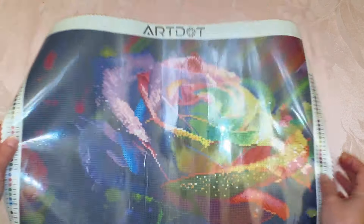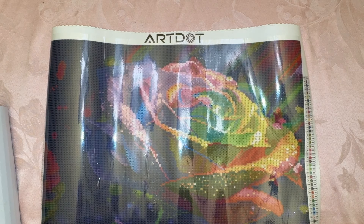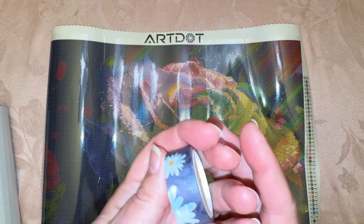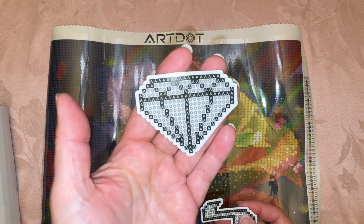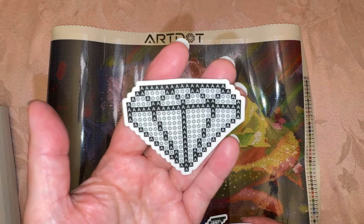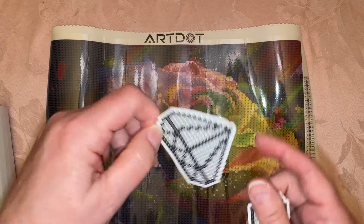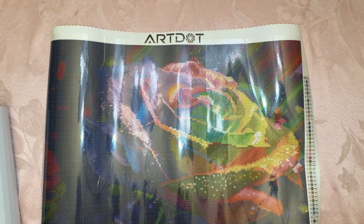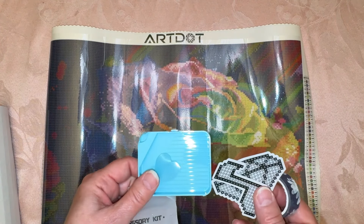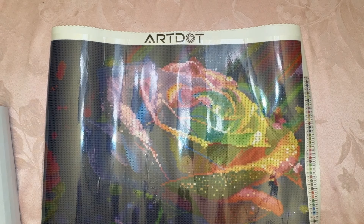This is a rainbow rose and I think it's really, really pretty. I'm going to show you the kit because the stickers are going to be different and I think the washi is going to be different. The washi is a little bit different. And look at that — I love the diamond sticker, isn't that great? It almost looks like a sailboat but no, I think it's a diamond. And then you've got a cute musical note. So that's that kit — it has the blue boat, the plate of wax, the pen, and the squishy.